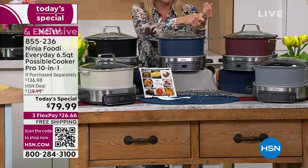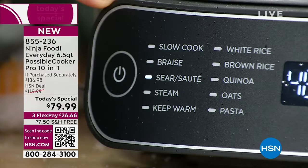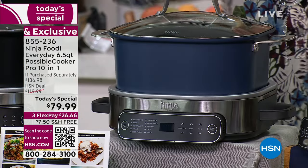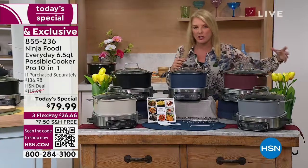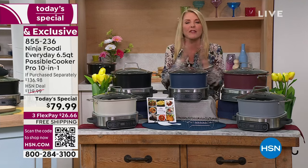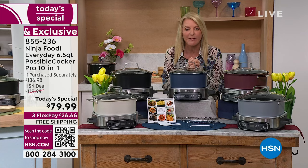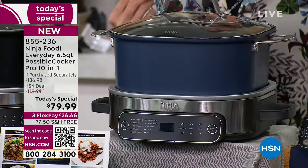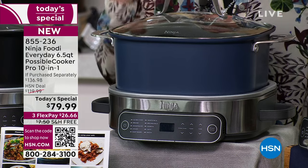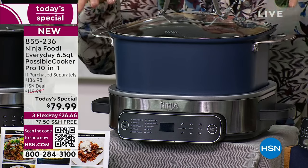So more functions than ever before, and less space, more versatility, and save space, less work, because you're not heating up this pan and this oven and this skillet and this Dutch thing and this cast iron. You're not doing a rice cooker and an egg steamer over here. It's all built into one. So think about how much space it's going to save in your kitchen. And we all know that counter space is the most precious real estate in our house. So you don't need to have a ton of appliances. All you need is this.